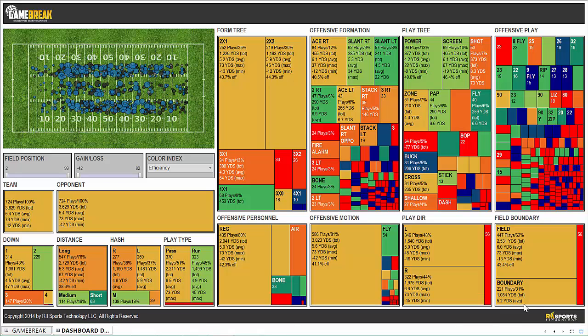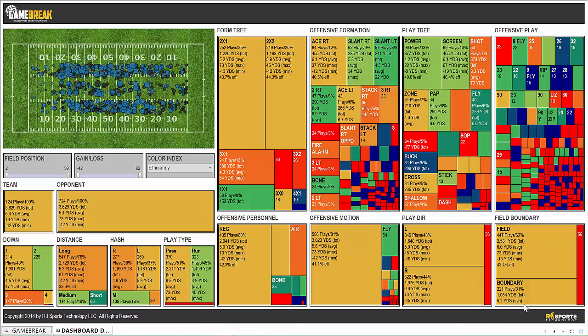Hi, this is Tom Woods with R2 Sports Technology, and in this video we're going to take a few minutes and look at how an offensive staff can self-scout themselves with one of our GameBreak scouting dashboards, and walk through some ways that you might utilize this to best look at your own data, understand your own strengths and weaknesses, and do self-scouting either at a midpoint during a season or at the end of the season, to self-diagnose where your strengths and weaknesses are.